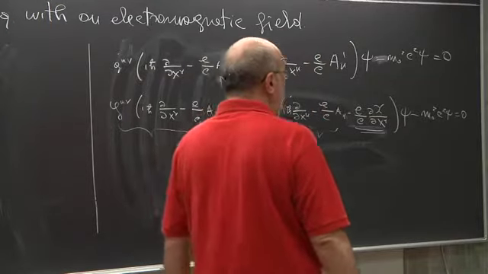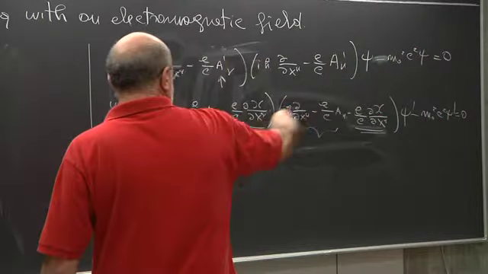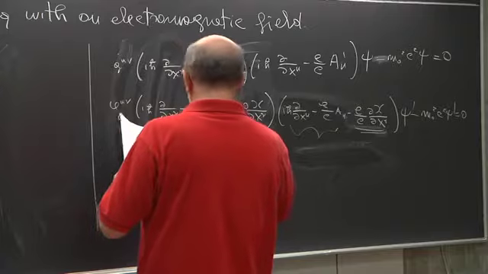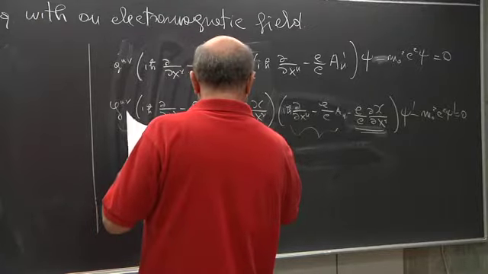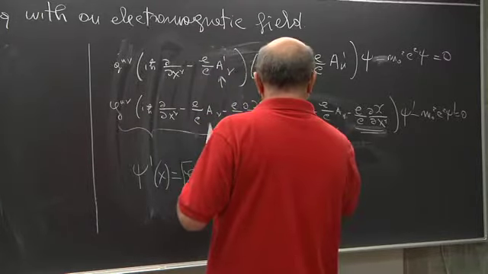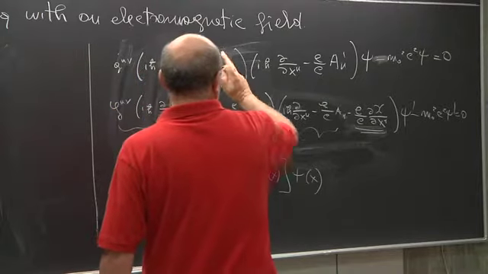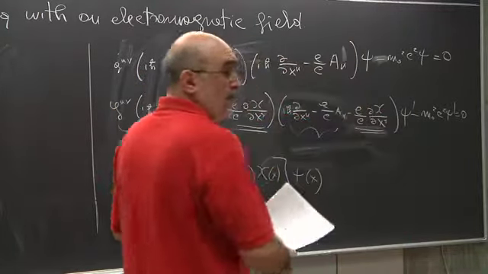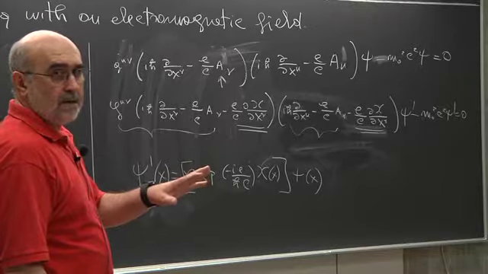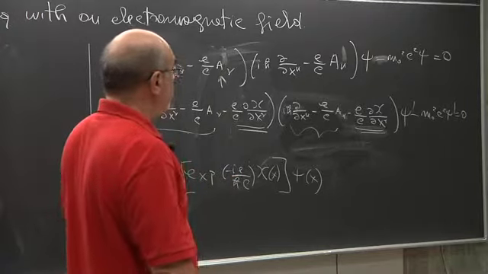Which is the way out? The way out is that under a gauge transformation, also the wave function changes. And if you change the wave function in this manner, exponential minus i e over ħc χ of x times ψ of x, then if you insert this expression, you go back to the normal equation. Okay, why? Because you see, if you do this, in the book, I think it is wrong. The book says there is a plus here, but there is a minus. I think it is a mistake.